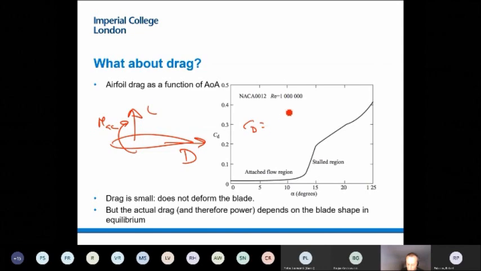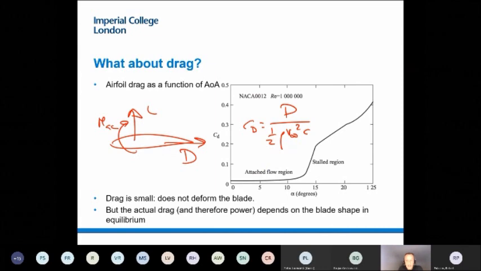CD will be the drag divided by 1/2 rho v squared, and then a chord component. What you see is that the drag is very small, as you would expect if you have a small angle of attack. That's a proper airfoil design. And then as you increase the angle of attack, you get into this separation regime. As the lift drops, drag increases, and that's always that trade-off, of course. And then the drag takes over the response. You have a bluff body, where no lift comes out, and only drag comes into play.